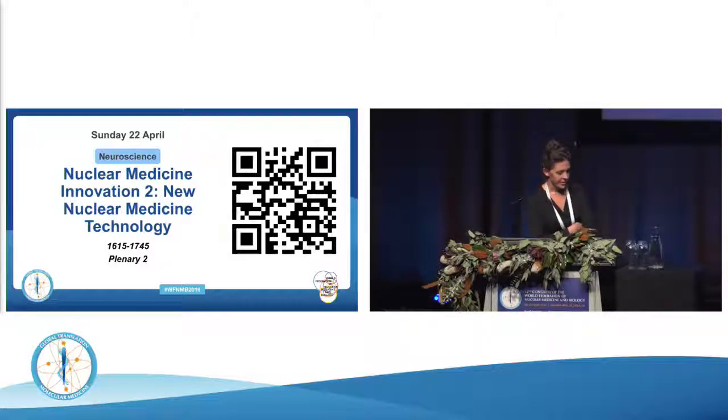Any other questions? Do contrast agents and CT make any impact on quantification in SPECT? It's a good question. I don't think we've seen that. I know there are people who have mentioned the effects of, for example, the Intevo system, which uses the CT for zoning, and that's meant to improve the resolution in the reconstruction. I know there are image artifacts from that that have been recognised, but I haven't heard much, certainly not at our clinic, about contrast effects, no.